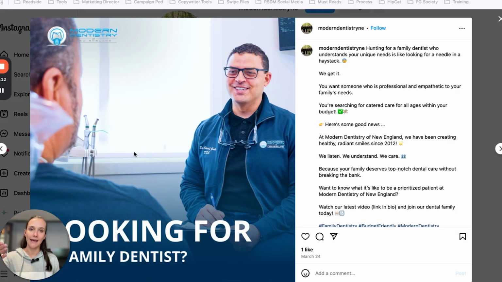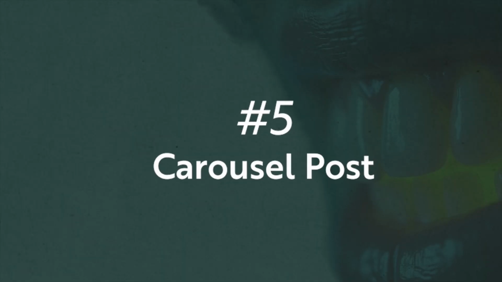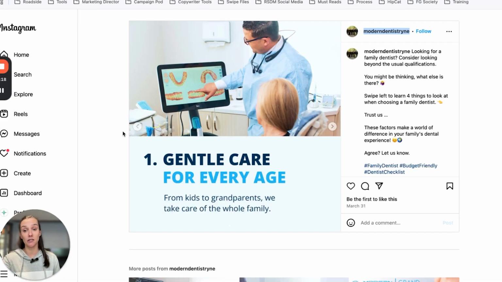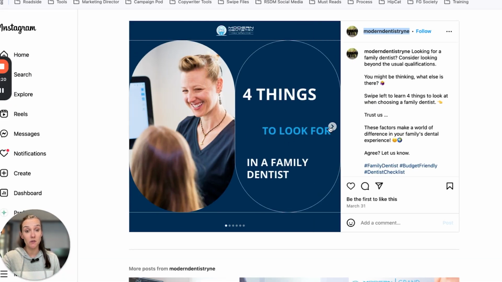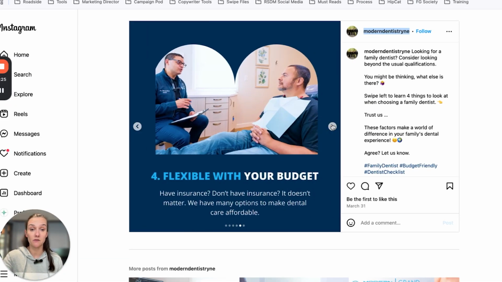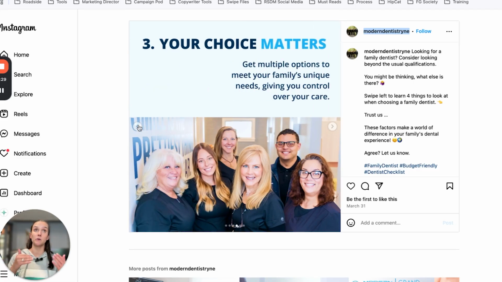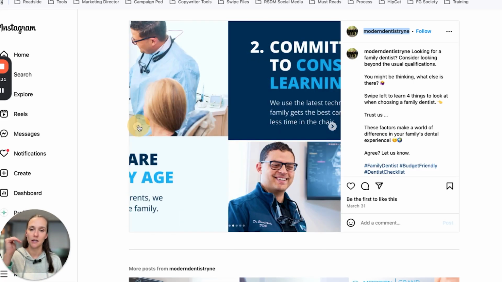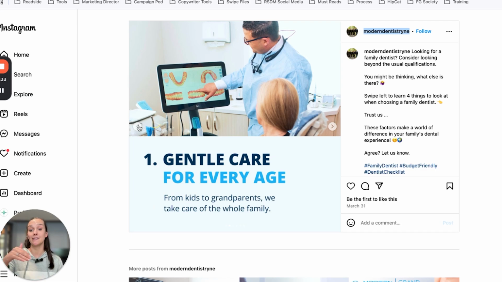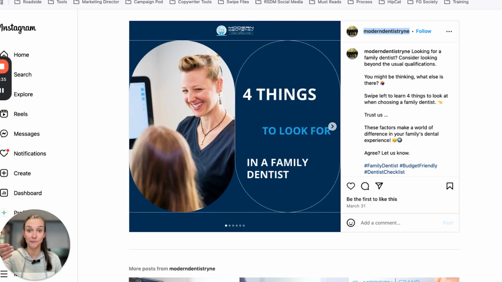So once we did that, the next content piece that we created is we took the main points of his main video and turned it into a carousel post. And you can see these are points from his video, and we're just repurposing it into a carousel post. Just another way for people to digest this content, and that way you don't have to recreate that content over and over again.